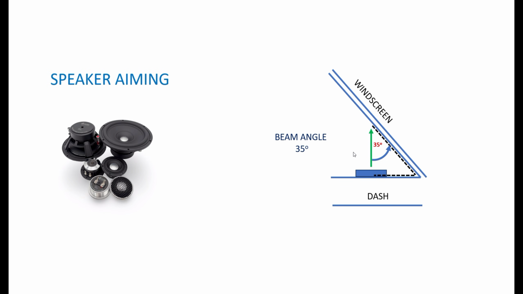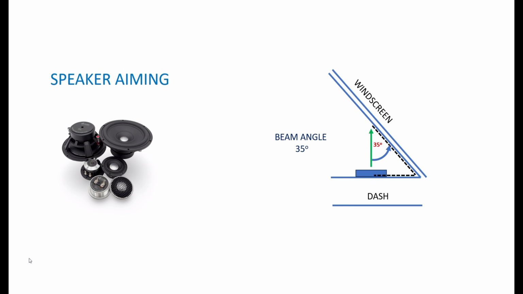Yeah, we don't want that, because that will sound weird. So having this angle of inflection around about 35 degrees doesn't eliminate the comb filtering. What it does is it negates the bad effects of the comb filtering, right? So this is the type of angle that you're aiming for your speaker to be reflecting off the windshield.